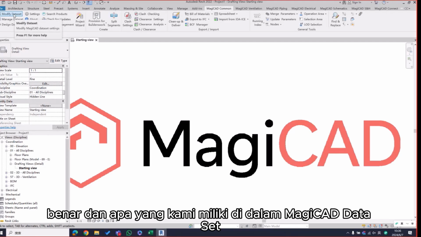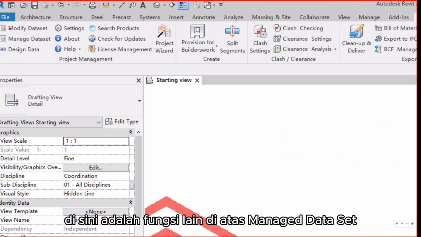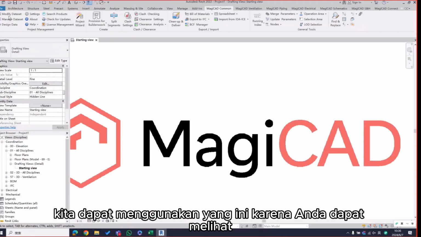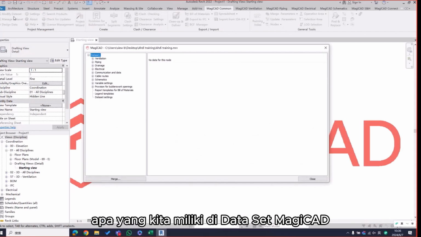And what we have inside the MagiCAD dataset, we can go through it. Here is another function above Manage Dataset, here is Modify Dataset. We can use this one because then you can have a look at what we have inside the MagiCAD dataset.